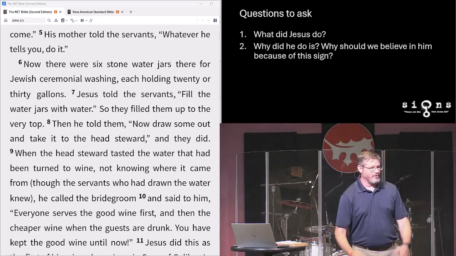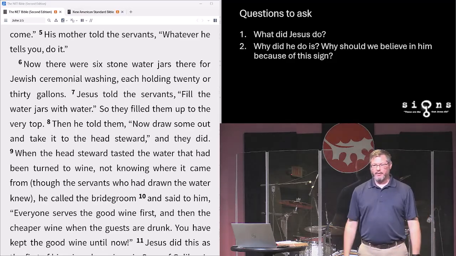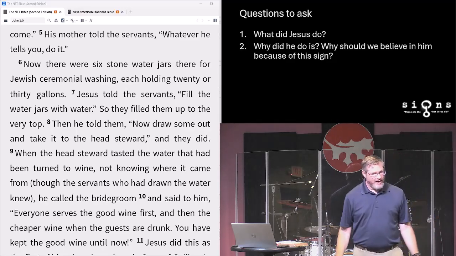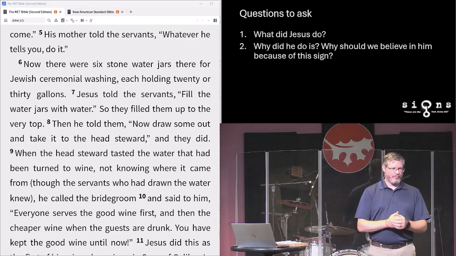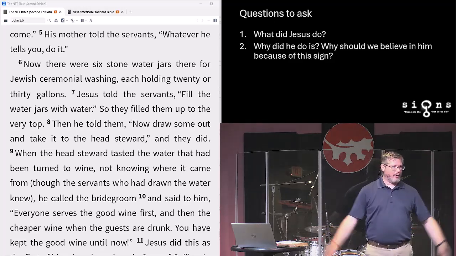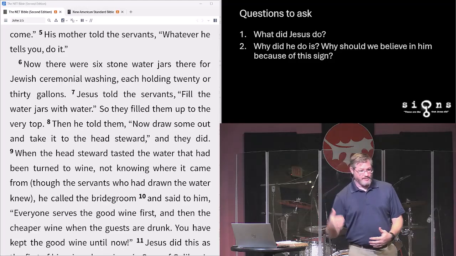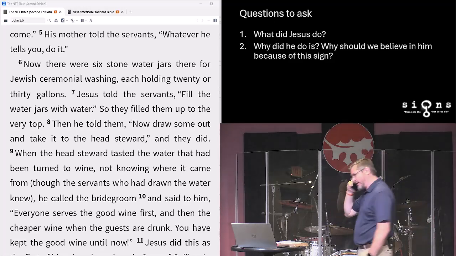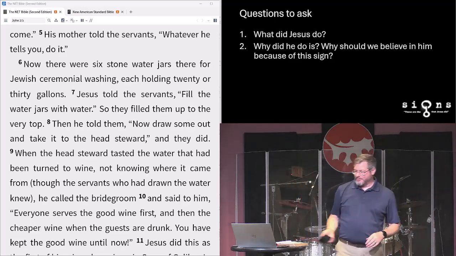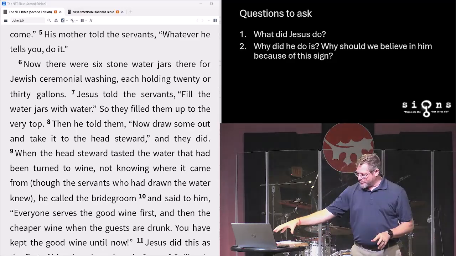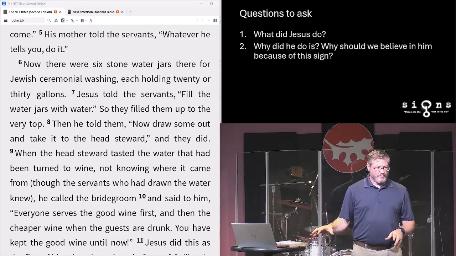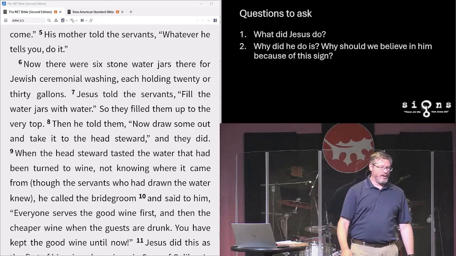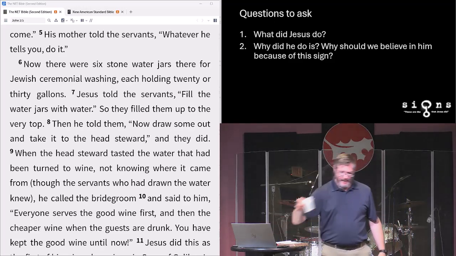It could have just been a friend. Hey, could you keep an eye on the wine for us? Make sure you get more out or whatever. Well, apparently he didn't do a good job because they ran out. We're not going to invite him to watch the wine ever again at our party, right? Because they ran out. In our skit that we did in Brazil, the guy who was playing the master of the feast, as soon as he heard they were out of wine, he was on his cell phone. He's like, where can I get more wine? I've got to get more wine. It was great. And I don't know what this guy was doing, but he didn't know. And Mary found out, and Jesus said, fill them back up with water, and then draw some out and take it to the guy.